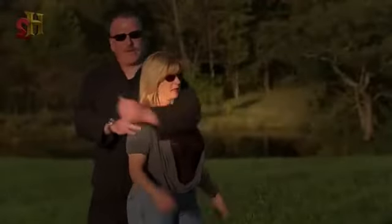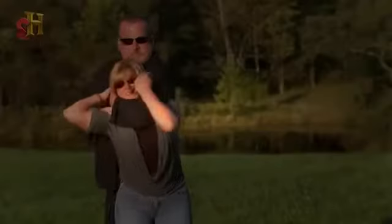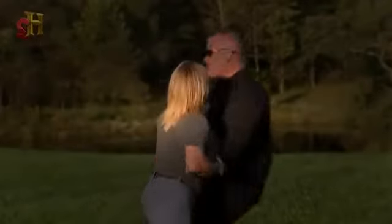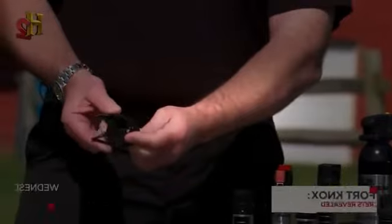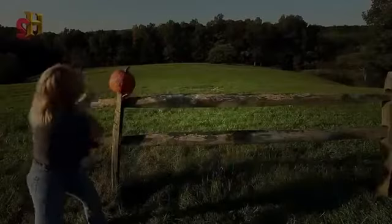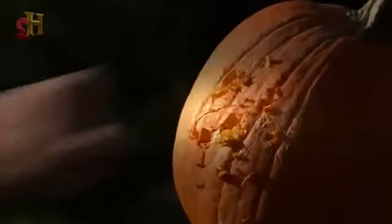Somebody comes up from behind you and grabs you. She'll press the Kubotan down into the elbow area and then takes control of the wrist. It's one of many pressure points. When she presses down, my hand lets go. No matter how big the guy is, if he grabs you, you pull one of these between his knuckles and pull his hand, he's going to let go, and he's going to go with that hand. At first glance, the Wildcat keychain seems harmless, even cute. But squeeze it inside your fist, and it becomes a devastating self-defense weapon.